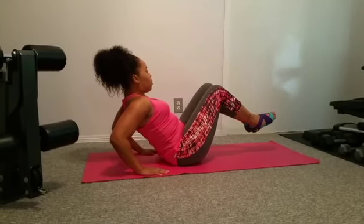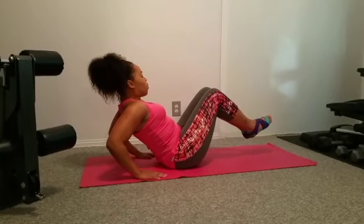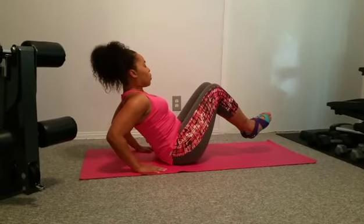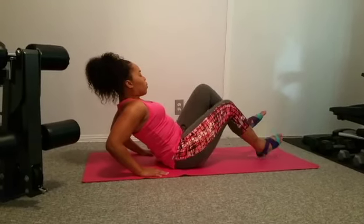Now remember, if you're more advanced, you don't need to have your hands behind you, but we want to focus on form and focusing on that core. So make sure your spine isn't rounded or anything like that. All right, let's bicycle those legs.